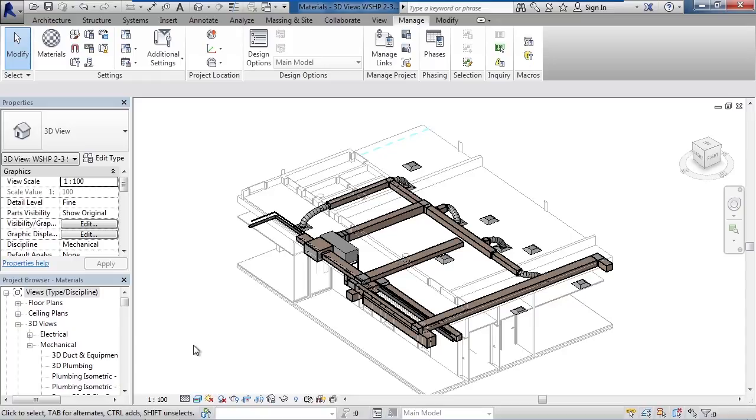So as a review, in this lesson, we looked at how to add materials. We looked at our material groups and our material settings from the Material window from the Manage tab. Once we knew where our materials are at, we talked about modifying materials, stating it's best to duplicate the material and create a new one.